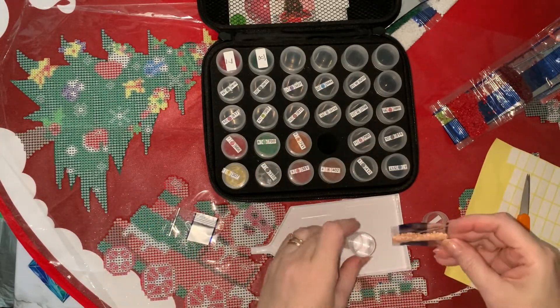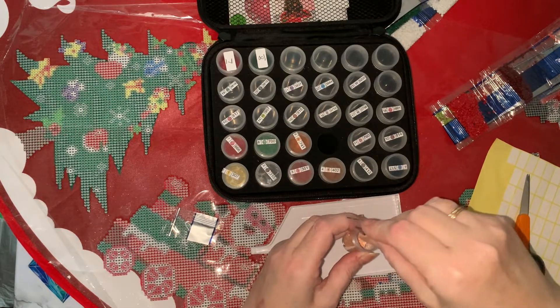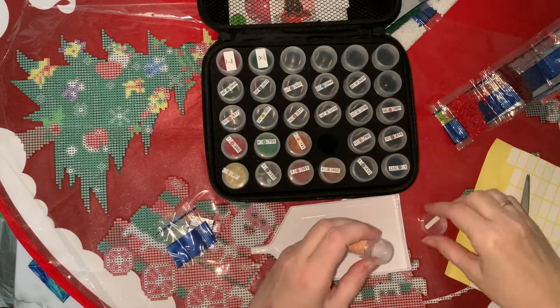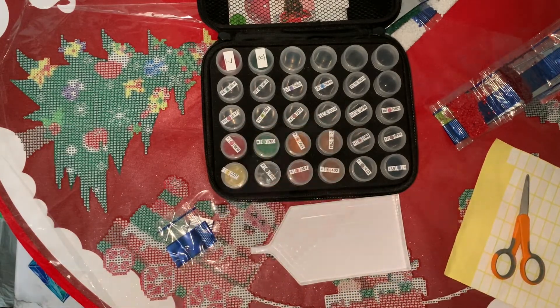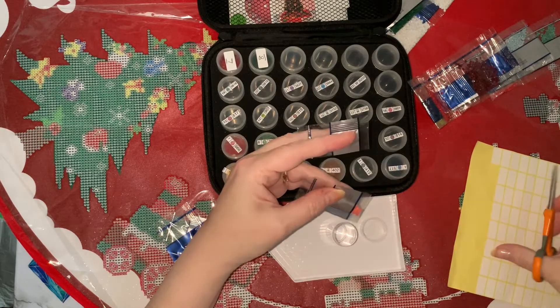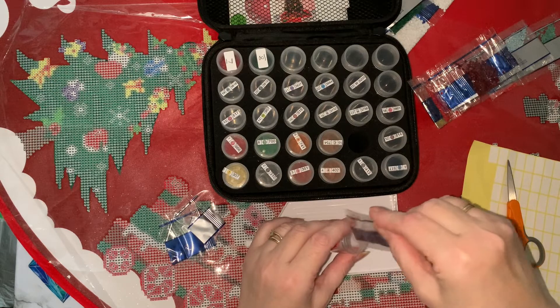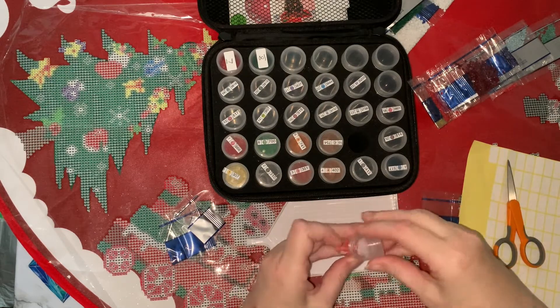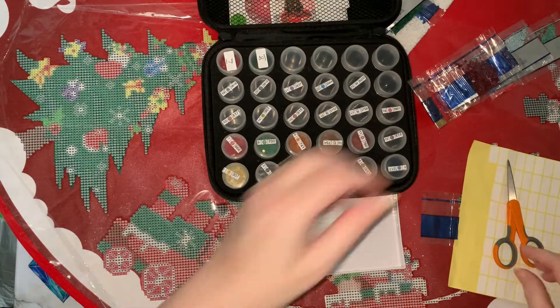Oh, this is a nice pearly peach color - it'll be lovely when it's done. I will have to get it sealed as well. I think I'm going to have to do a mass sealing video - maybe I can sit and seal all the projects I've done, because I've got a few keyrings and mats and bits and pieces that all need sealing at the moment.